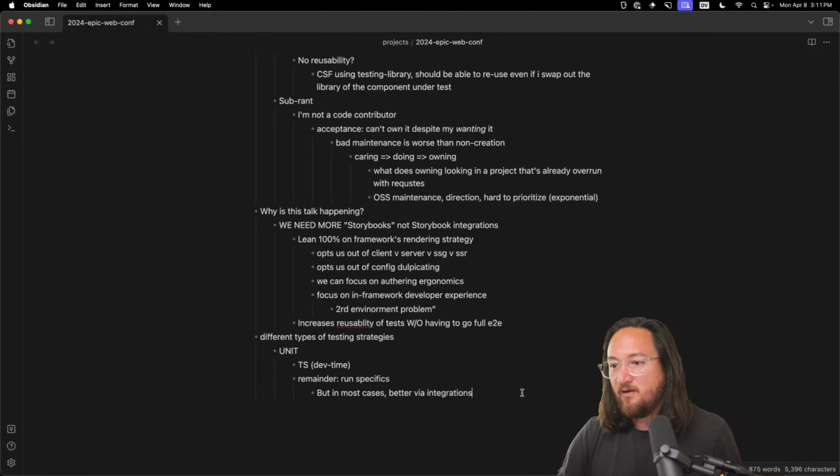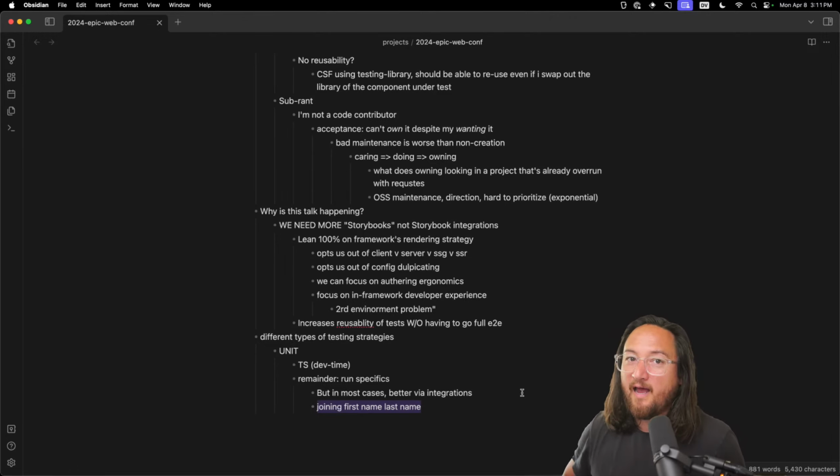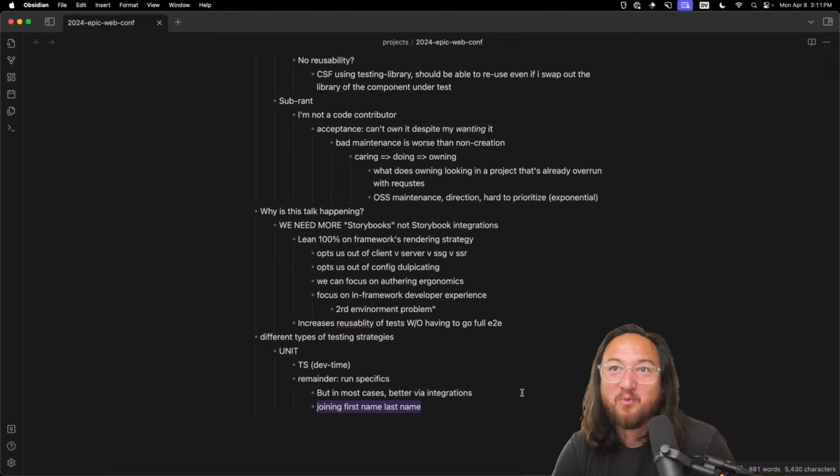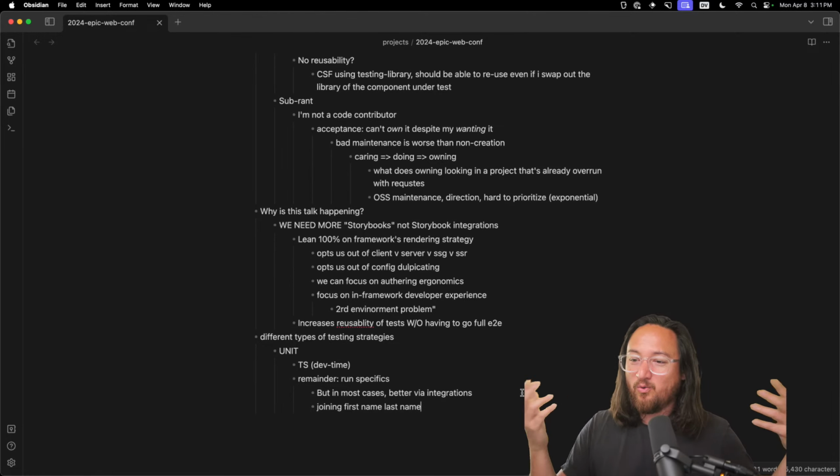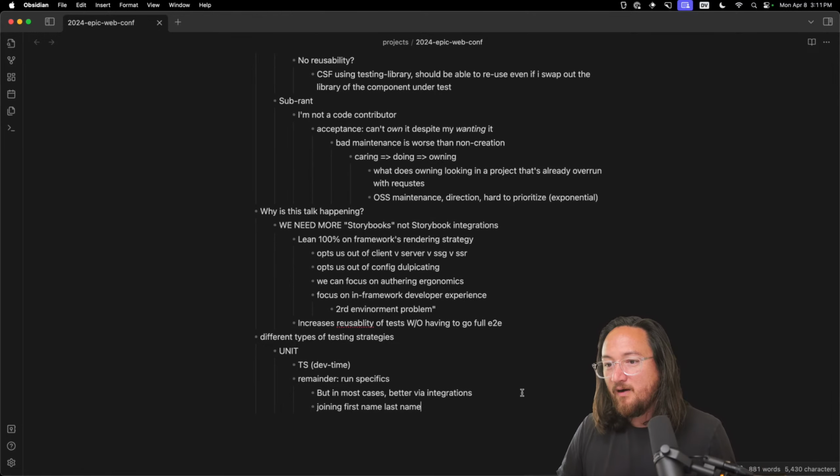Like if there's joining first name and last name or whatever. I think it's a terrible example because this is actually not real world code for any app that has more than US based naming schemes, but it is a very understandable, very grokkable example of what a unit test does and how you would test it naturally through UI. So let's talk about integration for a little bit.